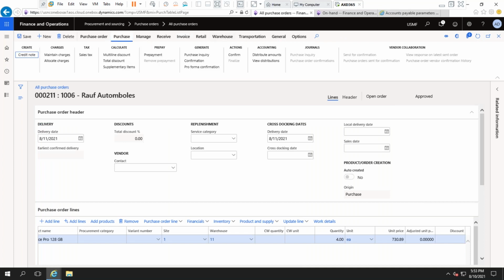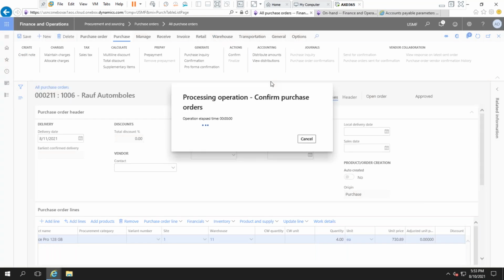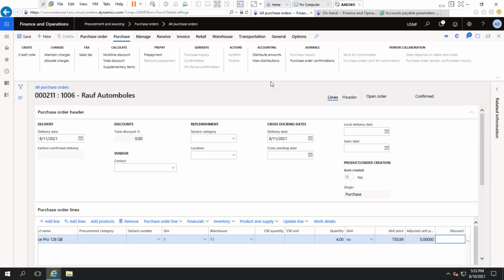This time confirmation will be a little bit faster when compared with the first time. Yeah, as I told you, second time it will be faster.